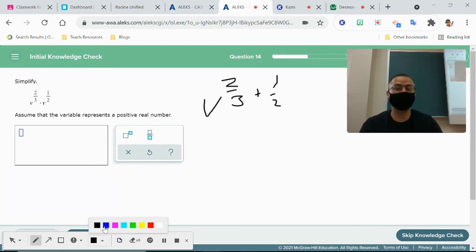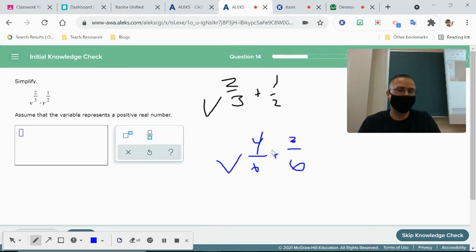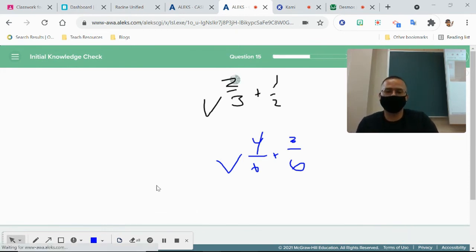So this is covering literally all. This is why I love algebra, because it covers so much stuff. So we need these to be in the denominator of 6. So we multiply this one by 2, and you get 4/6. And you multiply this one by 3, and you get 3/6. And then you add that together, and you get 7/6, right? You don't combine the denominators or anything. So you get v to the 7/6 power. So that was cool. That combined a bunch of stuff.